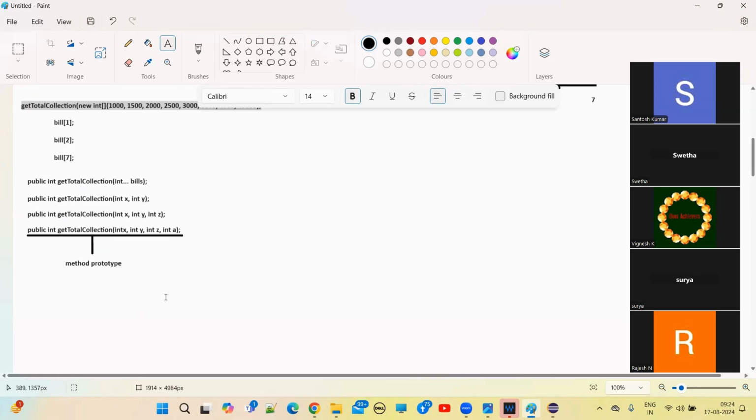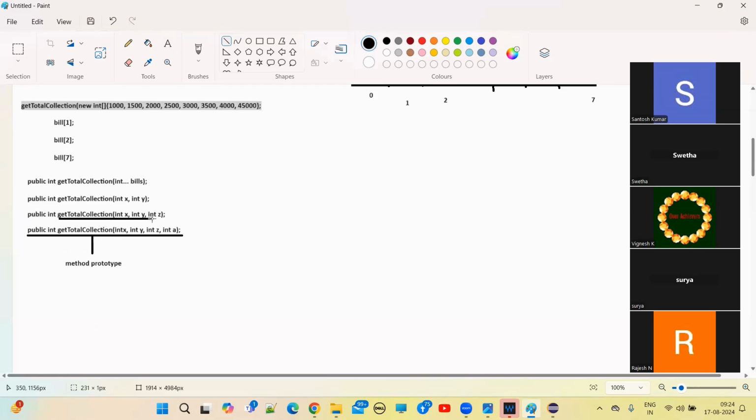Now, method signature. What is the method signature? You know, only the method name, the number of arguments, and the type of arguments. This one is called the method signature.